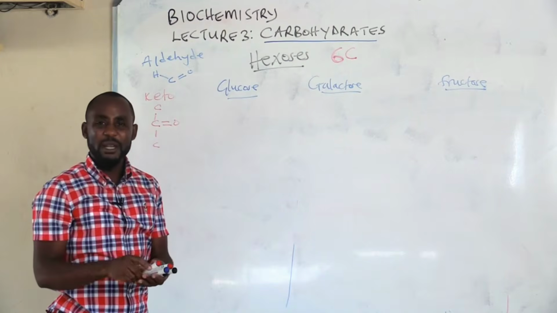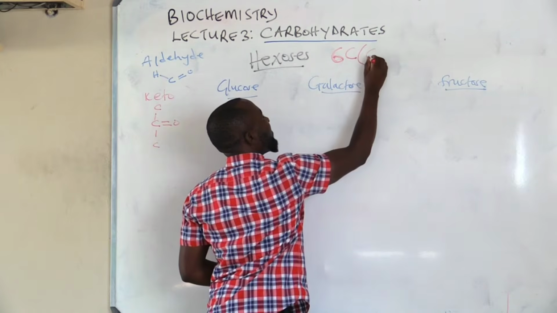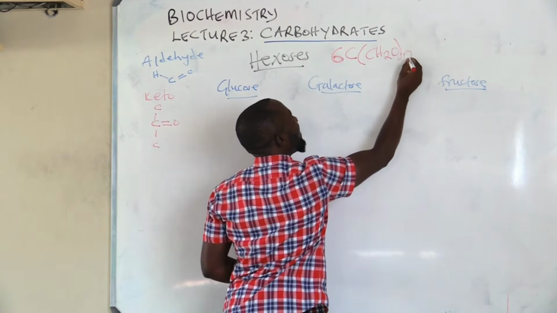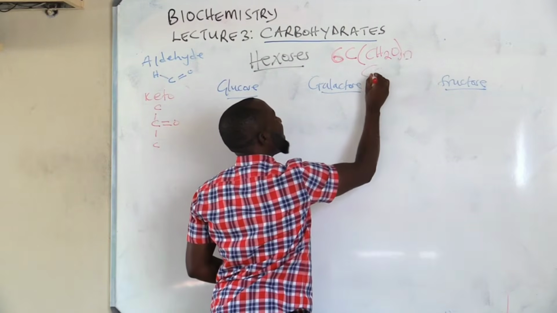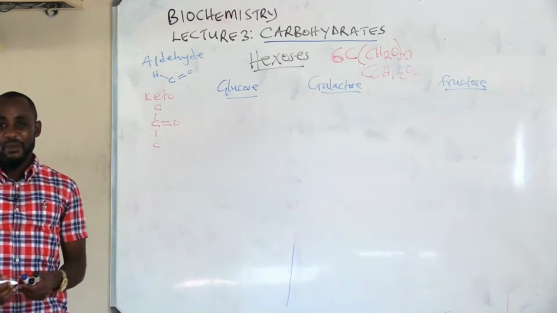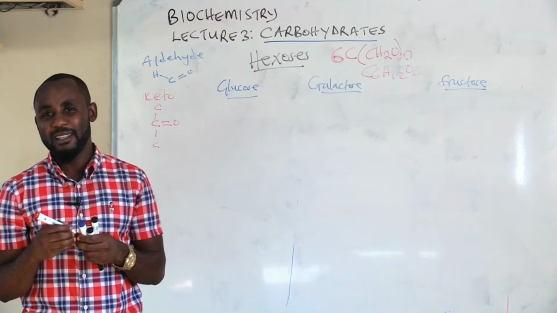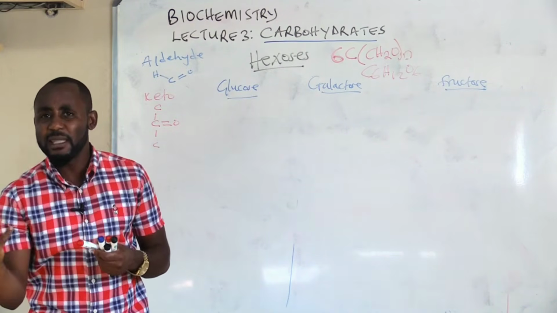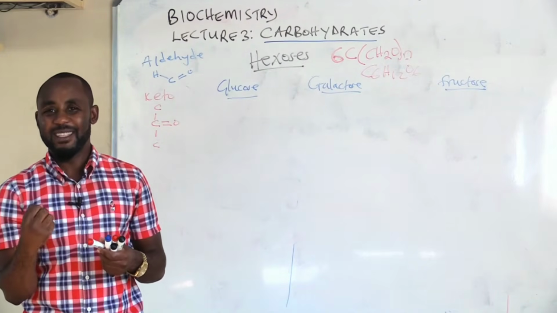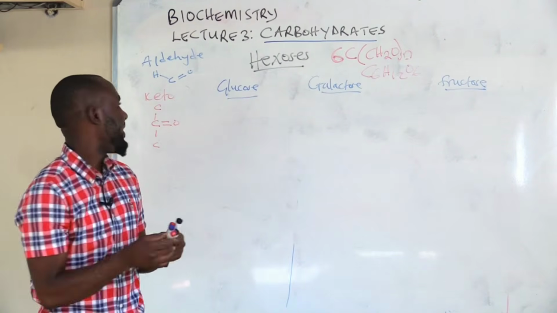And if they have 6 carbon atoms, what will be their formula? Remember the general formula in the introduction, CH2O n. So if we put 6 there, the formula will become C6H12O6. You see why I told you that hexoses are physiologically important in the human body? Remember when we did photosynthesis in plants? Remember when we did respiration? We used glucose. And what is the formula that we use to write all the time?